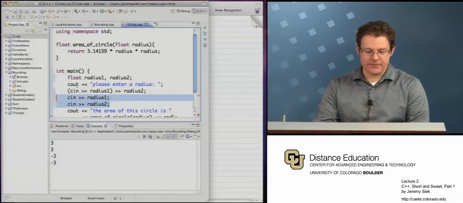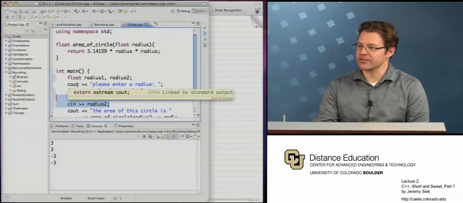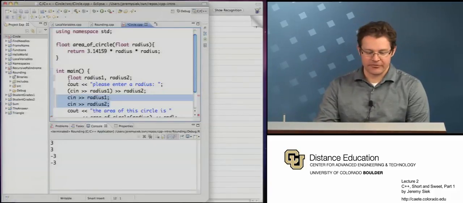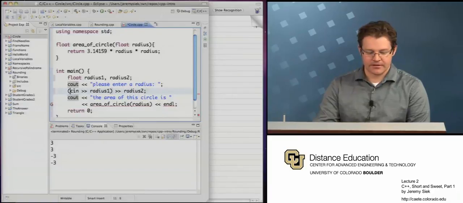And if you remember, cout worked the same way. The return value from using the output operator with cout is just, again, the output stream cout. All right, let's get rid of that. I think we're ready to run this now.